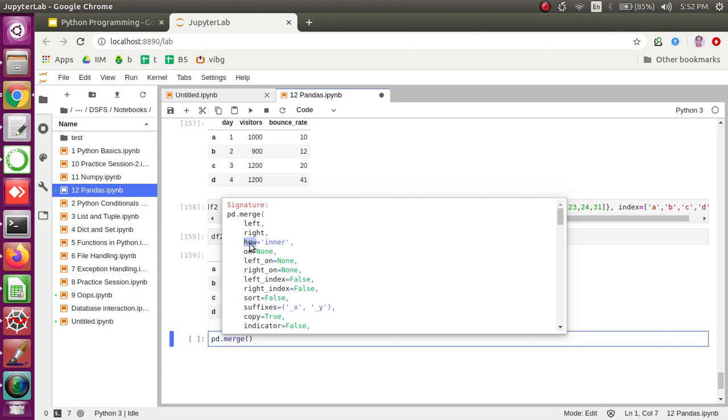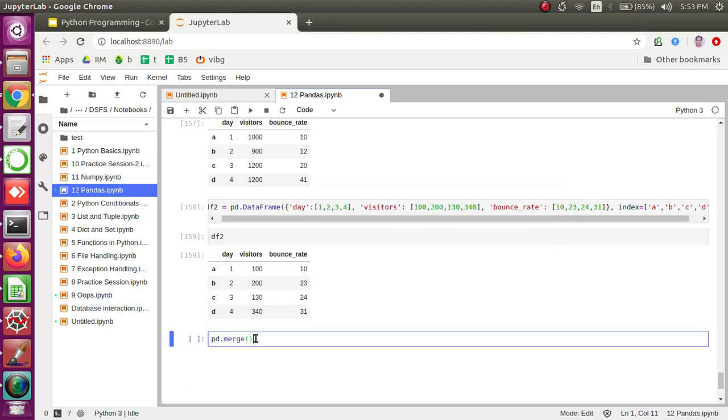There's a left data frame and a right data frame. You want to merge based on whatever criteria you are giving. By default it does an inner join, so we provide a how option as inner. You can do an inner join using the how option.